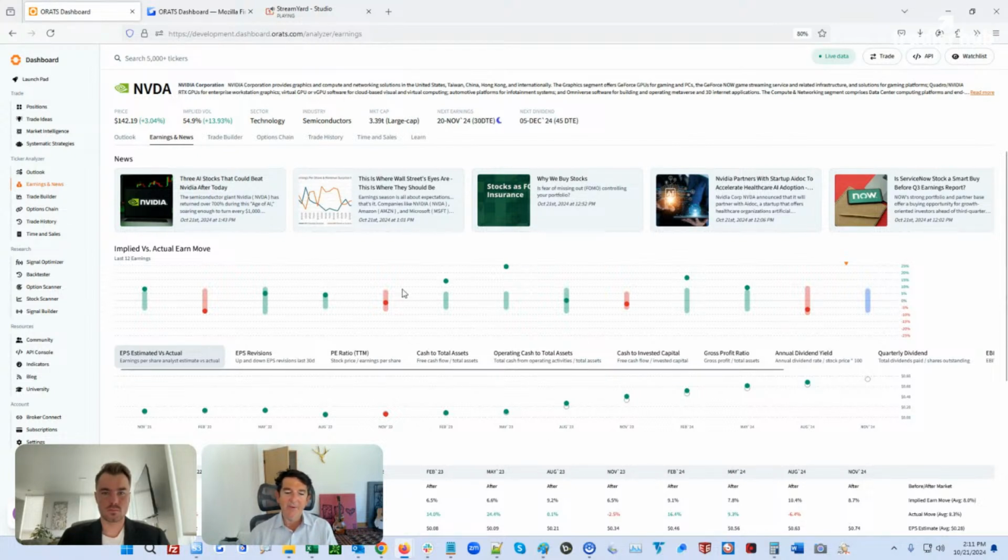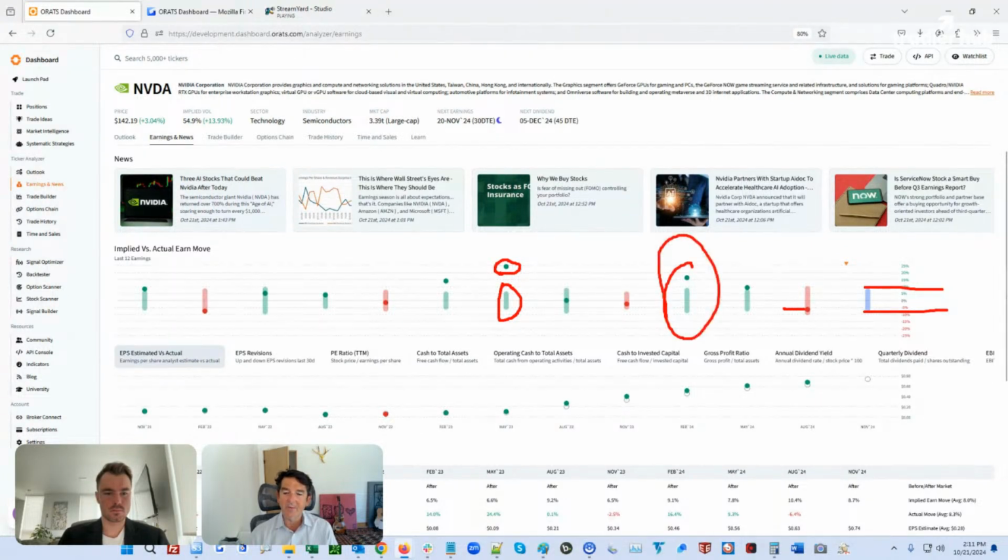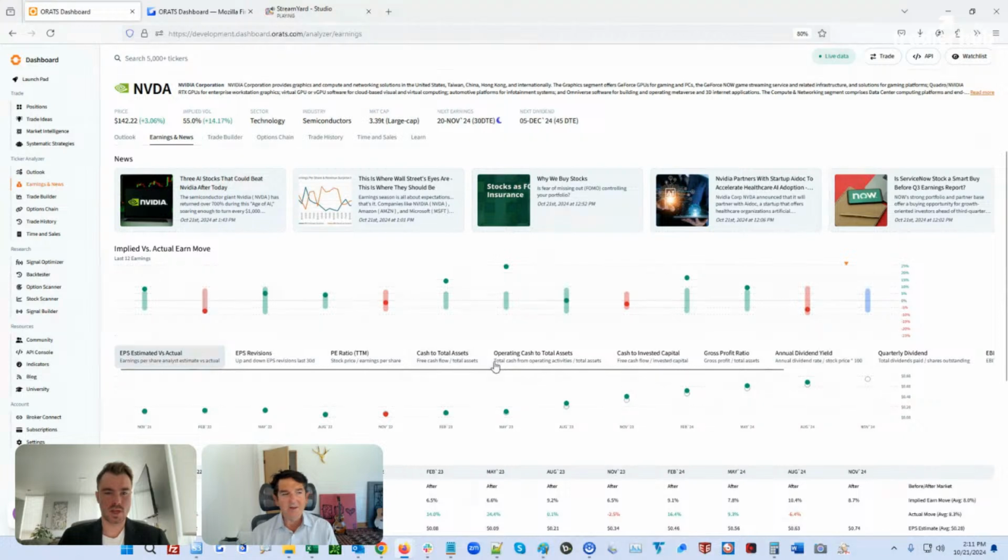That's interesting to look at. A lot of people like this graph because you can see whenever something is outside this implied range. This goes about 9% either way, up or down, and we're showing how it ended up. This ended up within the range, so if you own the straddle, you probably lose money. If you own the straddle where it goes outside, you probably make money. That's the gist of this informational tool that we have on earnings that a lot of people like to use. Anything else on earnings, Tyler? No, it's a really great tool, and that implied move graph reveals a lot about the stock.